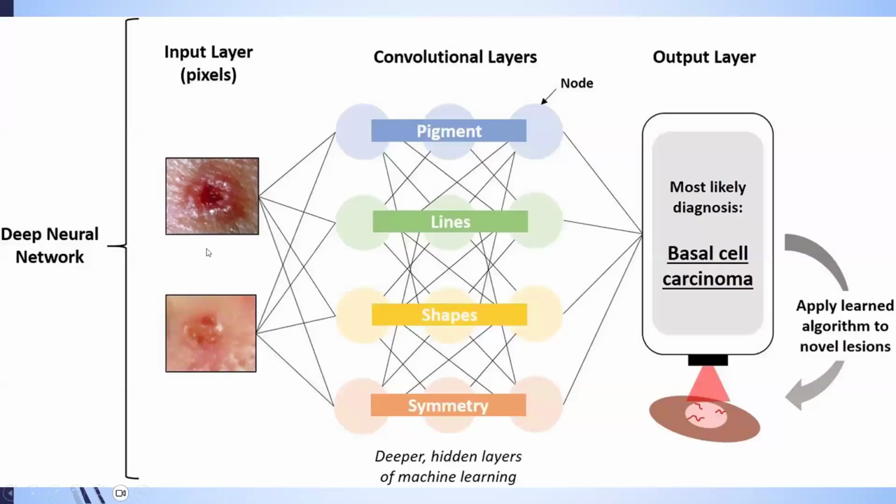So as I see this, I just see a big lump with a small crater. That's all I see. But the CNN is going to look at where the pigment is, how the edge is, whether it is extending here, how thick it is, and all those. And then it is going to give you an answer. Most probably, this is so-so.